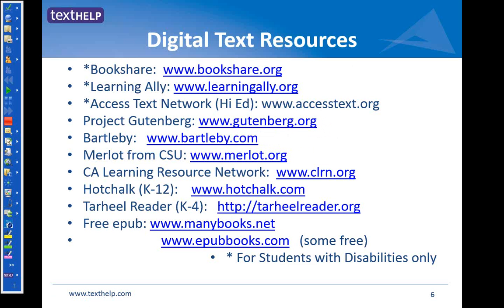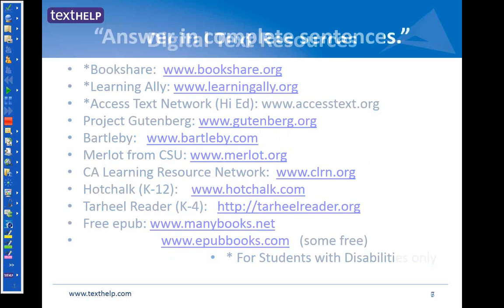You don't have to go out and buy it. You can actually download it, and your students will be able to use it with all the great tools in Read&Write Gold. If you need extra practice for your math or your science or whatever it might be, a lot of these other sites have great resources for you. So some of the examples that I'm going to be using today that you'll be getting copies of, those came from those digital text resources.